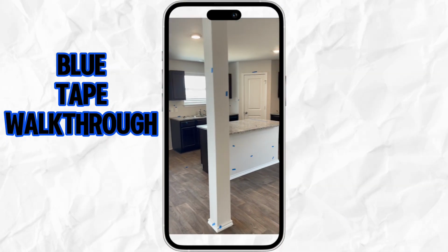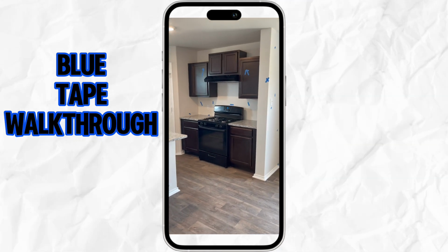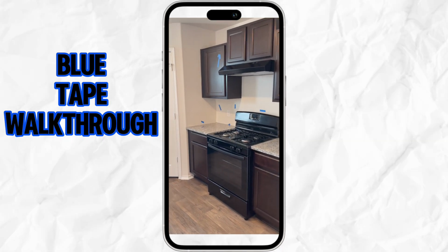There will also be a blue tape walkthrough and builder orientation around this time. This is different than the third-party inspection. It's your chance to walk the home with the builder and your realtor with a roll of blue tape to look over the finish out quality and any workmanship issues that you find. It is completely normal to find cosmetic issues and discrepancies, so you may see the whole house marked up in blue tape. Some builders will have already walked the home with their teams and have addressed many of these issues.